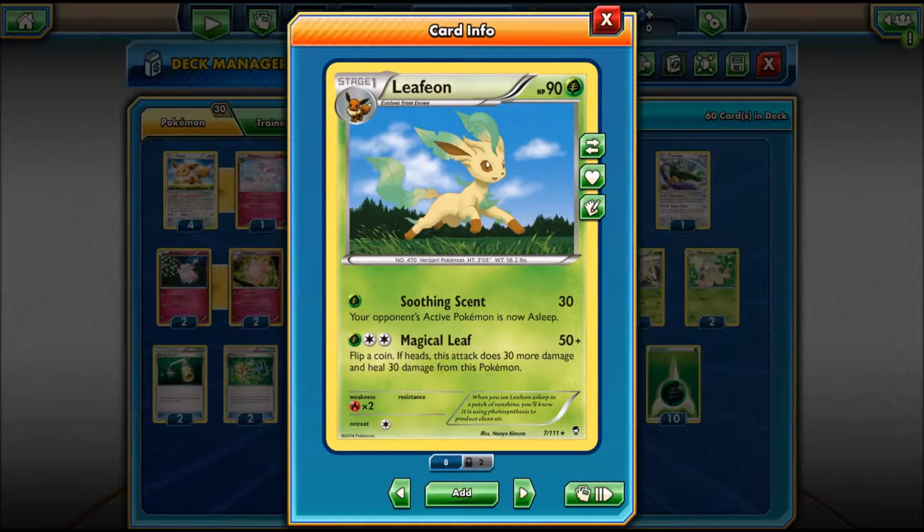Its other attack is going to be Magical Leaf, which is maybe not as strong as Sylveon's main attack. However, it does come with an additional benefit. For 1 grass, 2 colorless, it's going to do 50 damage. We get to flip a coin. And if heads, we're going to do 30 more for a total of 80 damage. But we also get to heal 30 damage. So Leafeon gets that longevity.